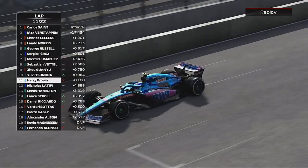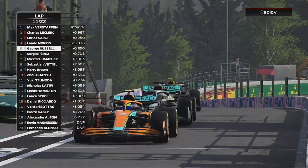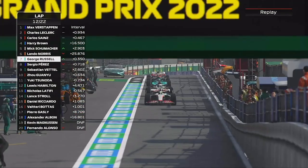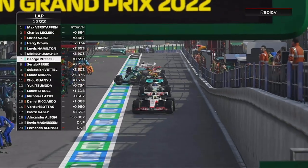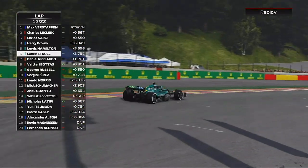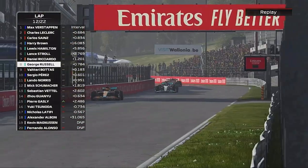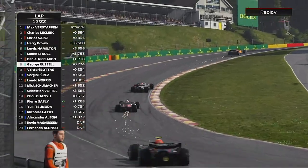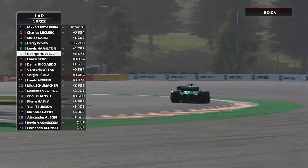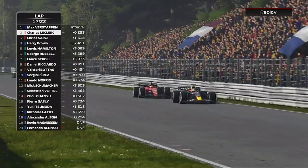That really gave me the confidence to push on and just try to manage the pace and hopefully get our best result of the season. George pits — has he undercut the McLarens? He has, but I think he was already ahead. Lewis Hamilton has made his way through as well. Stroll is behind us; George comes out behind Daniel Ricciardo, and Perez has dropped back beyond the Alfa Romeo. As for me and Lewis — I was keeping the gap to Hamilton around four and a half seconds, and I was expecting him to eat me up and have me on toast.